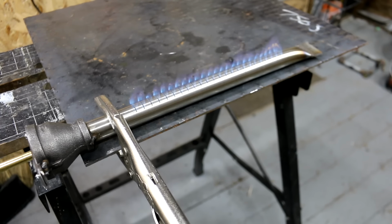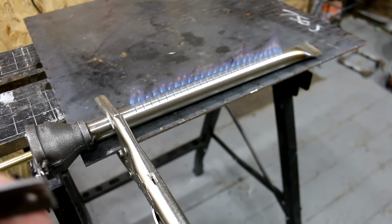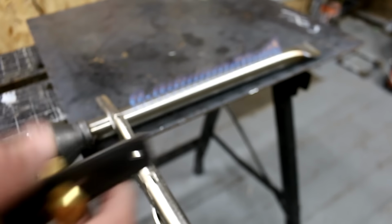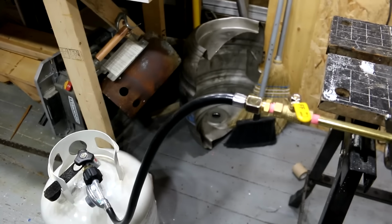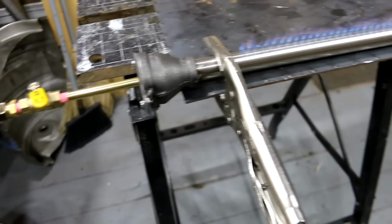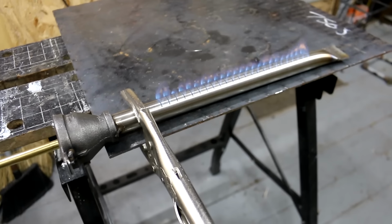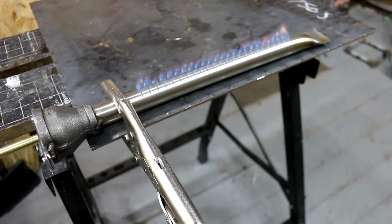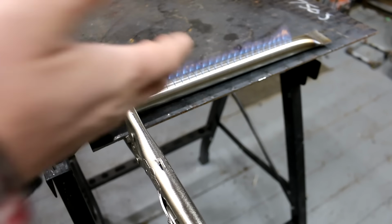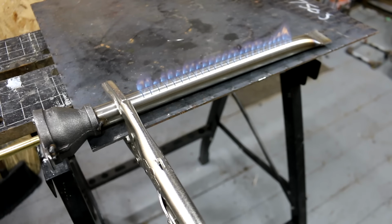Very simply, it's basically a tube with an intake and an orifice, something like this, that shoots the propane through it, connected to a propane hose and a regulator down here. And that's the burner, nothing to it. Okay, if it was only as simple as that. There is a little tweaking, and the size of the orifice hole is really critical to the size of the tube. I'll talk about that after, but I just wanted to show you the quick overview of this burner.